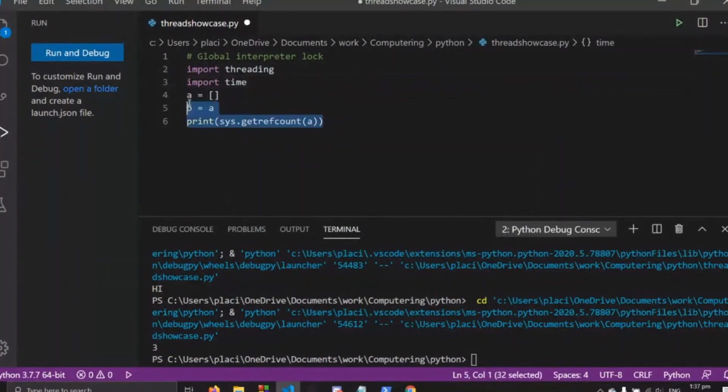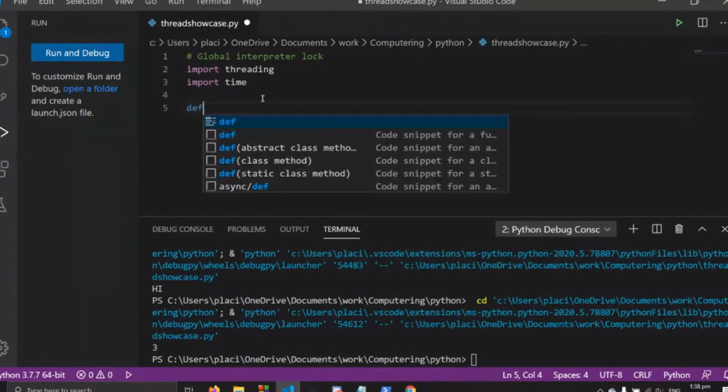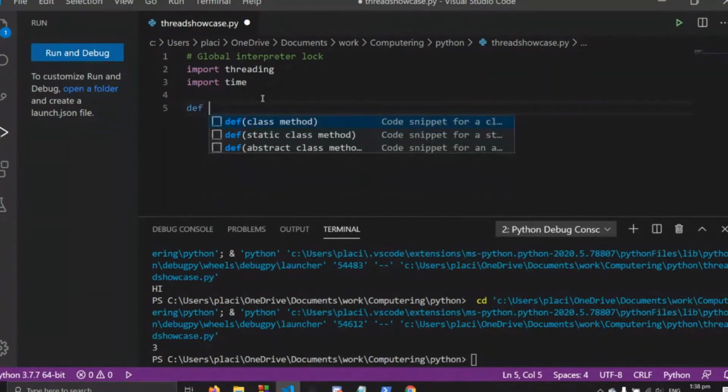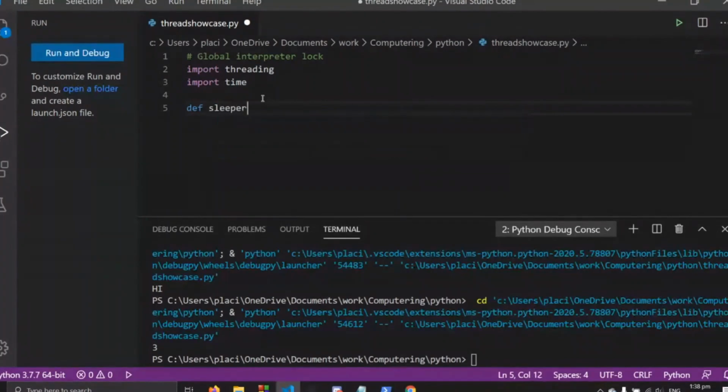So the first thing you want to do when you use a thread is to have a function, because threads can only execute a function. So we have to define a function and then initialize our thread. We can define our own function by typing the keyword def, followed by the function name, I'll call it sleeper, followed by the parameters we want the function to take in. In this case, I'll take in the number of seconds it sleeps as n.